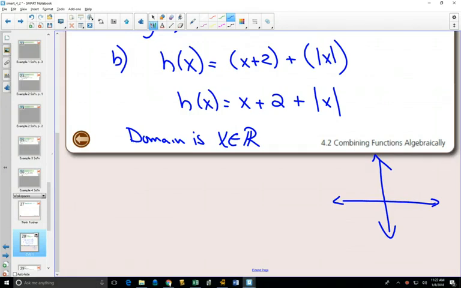And what Peter said is whenever I put in a negative number for x, if I put in -5 for x, can you see that there would be a -5 here, but the absolute value would make this -5 into a +5? And we would get those to cancel out. We would just get 2. If I put in a -3, I would get 2. If I put in a -1, I would get 2. So when I go to graph this, every negative number that I put in is always going to be 2.